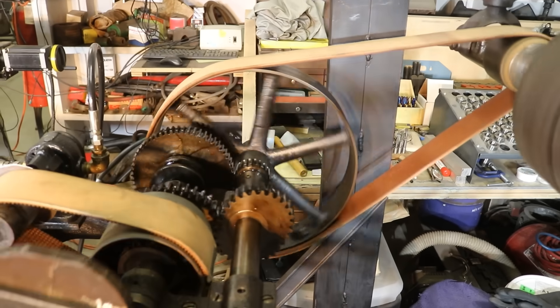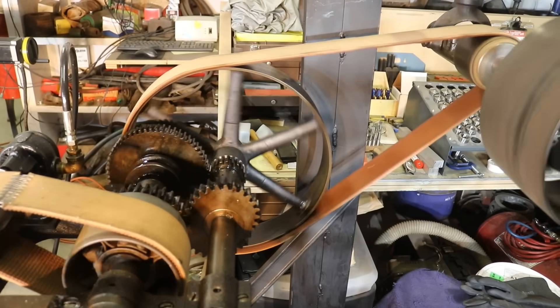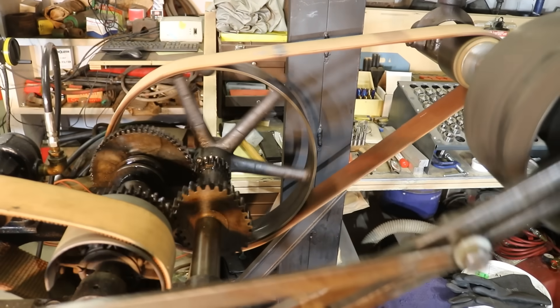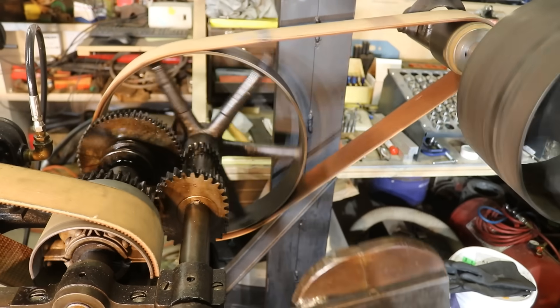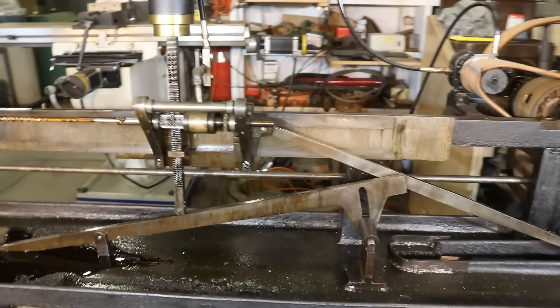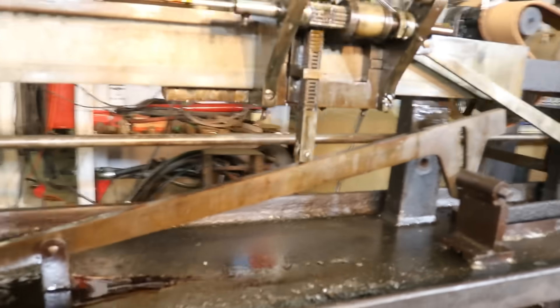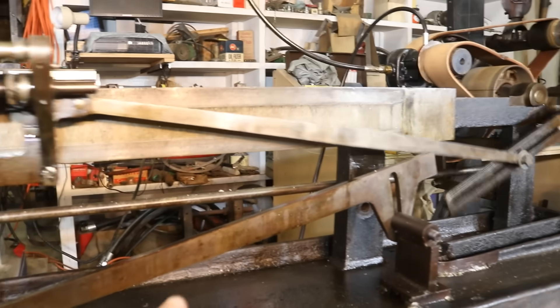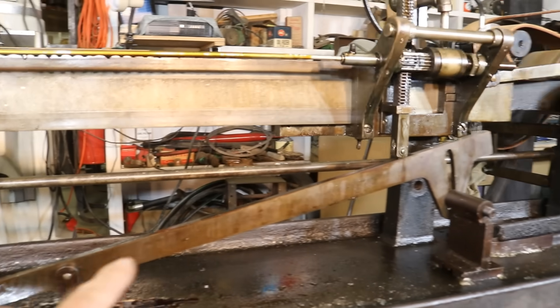It's geared with some really interesting gearing here — kind of oblong elliptical-like gears. We're going to keep those good and oiled up, because I don't think I would want to try to replicate one of those gears — that would be a hard one to make. Now we're down to the heart of the machine: that sine bar, which the rack and pinion is riding on. The angle of that sine bar dictates the rifling twist in the bore.